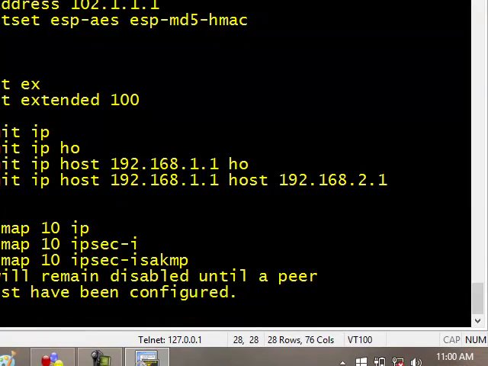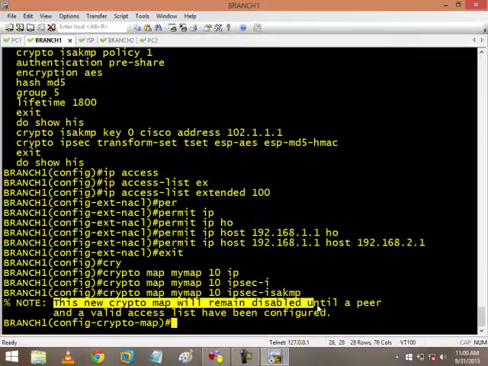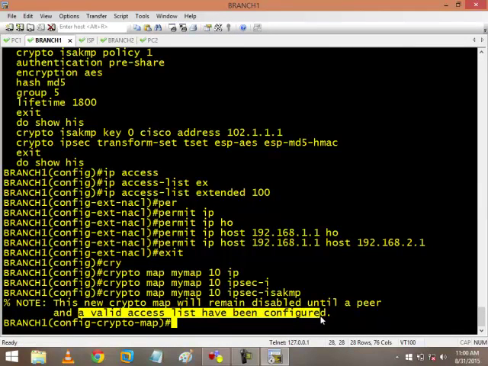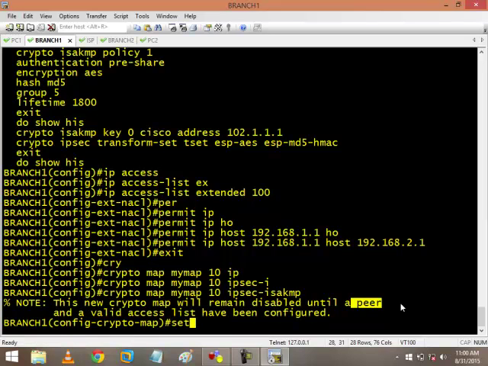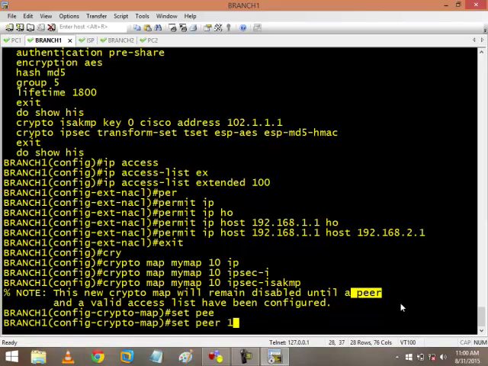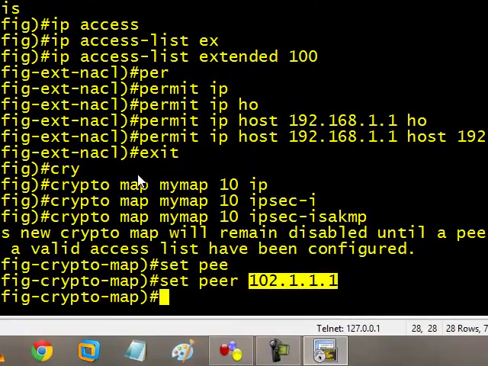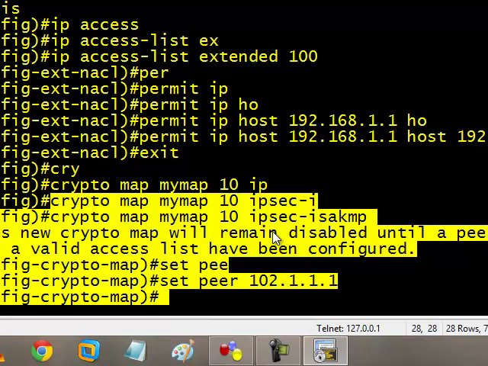And I will say map all the configuration from IPsec to ISAKMP. See, this new crypto map will remain disabled until a peer and a valid access list have been configured. So I will first configure the peer, set peer. This crypto map is for this IP, so if someone is coming with this IP, use this crypto map.